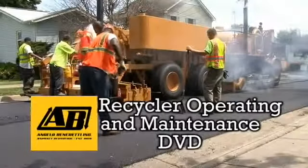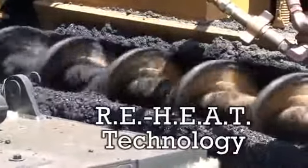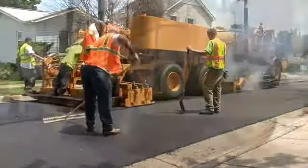The Benedetti Asphalt Recycler utilizes our patented exclusive recycled hot emulsified asphalt treatment, or reheat, technology. This piece of equipment requires 2 to 3 city employees to operate and runs just 10 feet behind the Benedetti Asphalt preheater. The Asphalt Recycler is a custom-built unit.